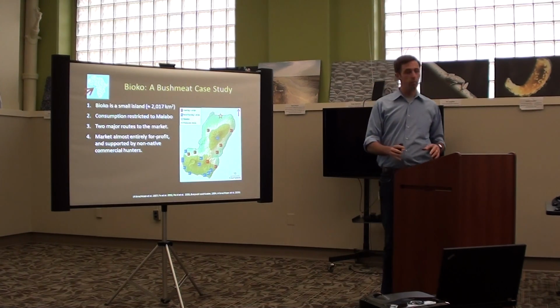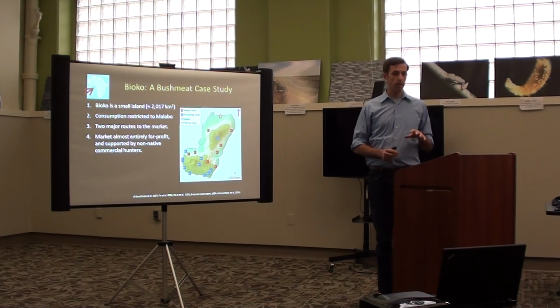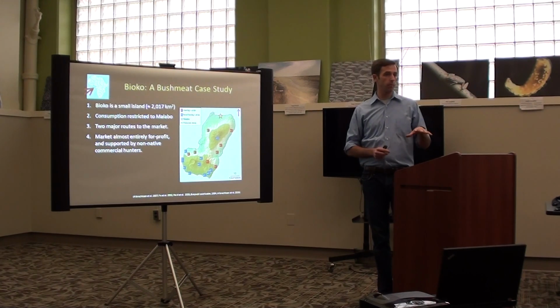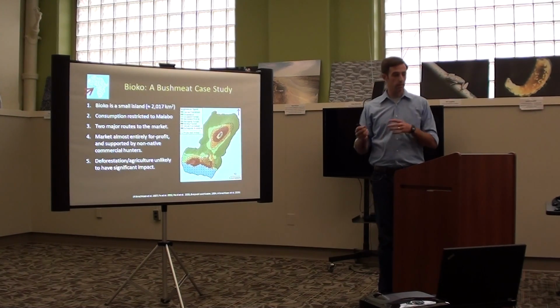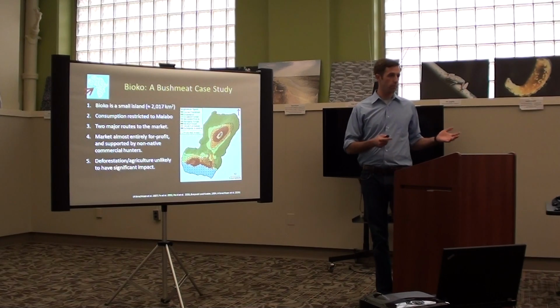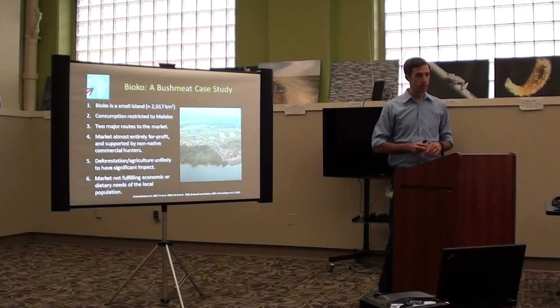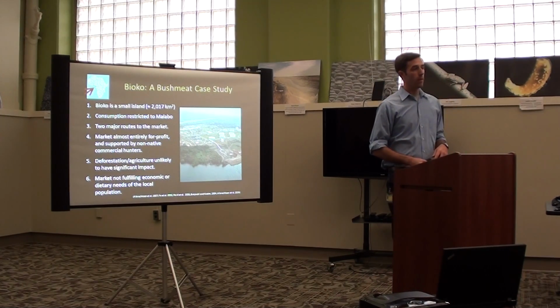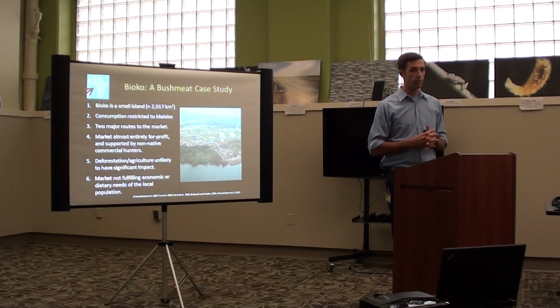The market's almost entirely for profit. So like I said, most of the consumption is in the capital. And most of the hunters are non-native. So they're not the indigenous tribe from the island. And they're from other countries, not just Equatorial Guinea, but from Cameroon and Nigeria. Like I said, it's a steep place. Deforestation's not really having any impact, not yet. But a lot of the places you can't get trees out of, so you've still got intact forest. And then it's not fulfilling the economic or dietary needs of the local population. Offshore petroleum makes up a whole heck of its economy. The bushmeat economy here is a fraction of 1%.